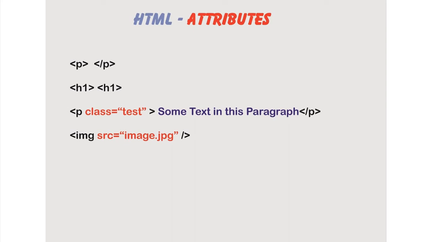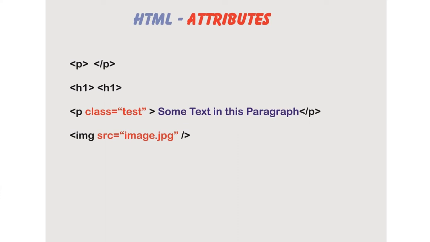I can have more than one paragraph tag and they can have different attributes, meaning I can have another paragraph that has a class of name. I can have another paragraph that has a class of teacher. Now, each attribute is specific to just the tag the attribute is inside.